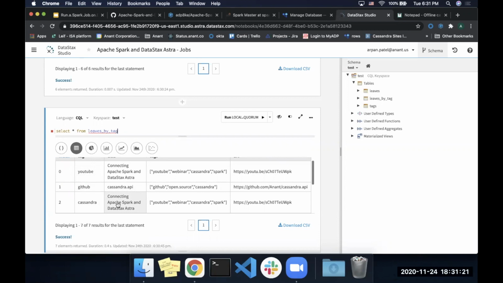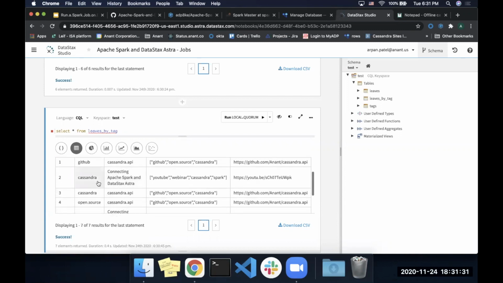But now if you're on a front end and you have a list of tags and you want to see, hey, what links are under Cassandra? If I click on the Cassandra item, we should have 2 items, right? Because we now have the partition key is Cassandra, but then we have extra uniqueness with the clustering column that is title.